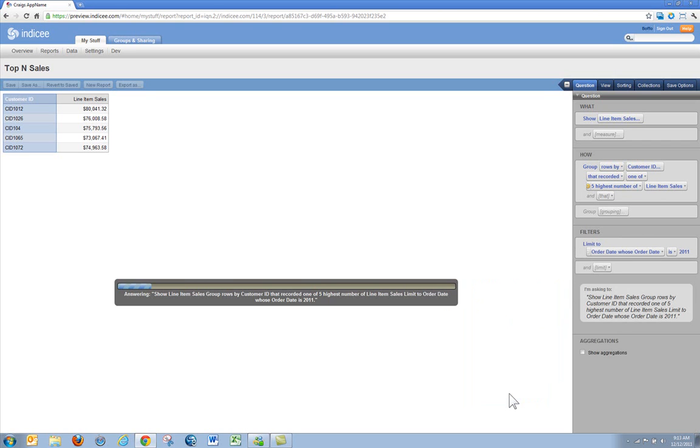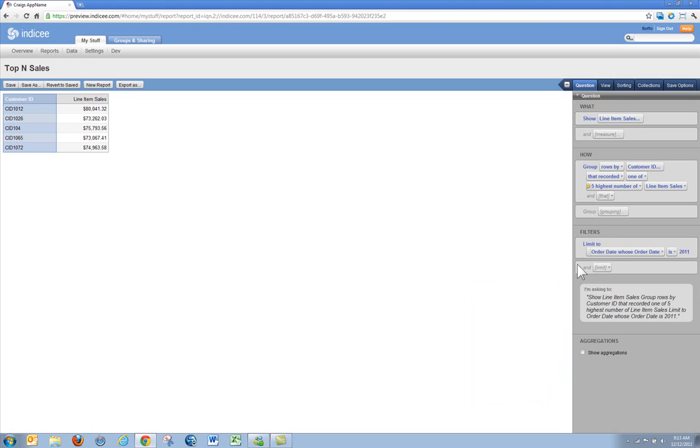So I'm going to filter by a specific year, in this case 2011, and once again, like we did before, I'm going to go ahead and turn on that parameter control. Click the gears icon, give this a useful name like date, and I'll call this for filtering by year. And go ahead and save that parameter, and then save the changes to my report.